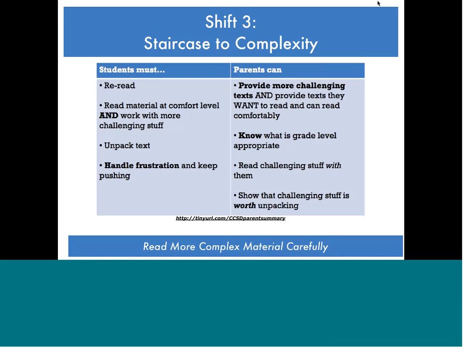I think this is really about us modeling how to really increase knowledge and increase the level of the types of texts that our kids are reading. And bring in stuff that they enjoy reading. One of the notes that I had down here was that it's okay to tolerate some frustration. Oh, there it is, handle frustration. So it's good to be a little bit frustrated with text because it gets us to think differently. We shouldn't always be that comfortable. If we're that comfortable, we're not growing and we're not stretching.